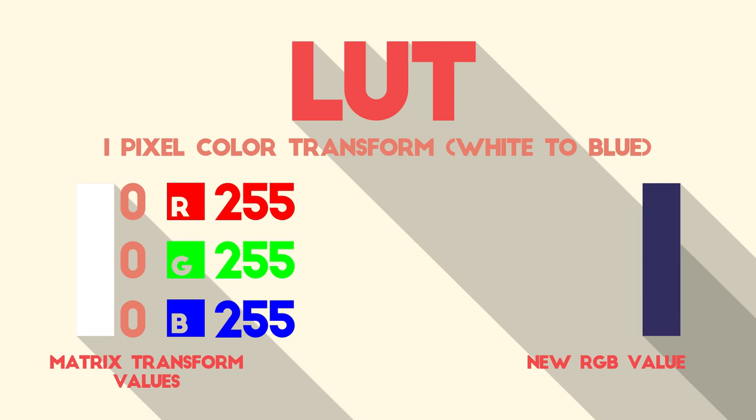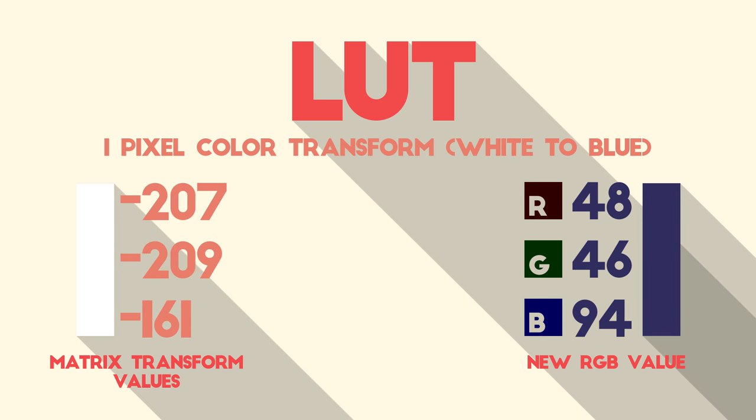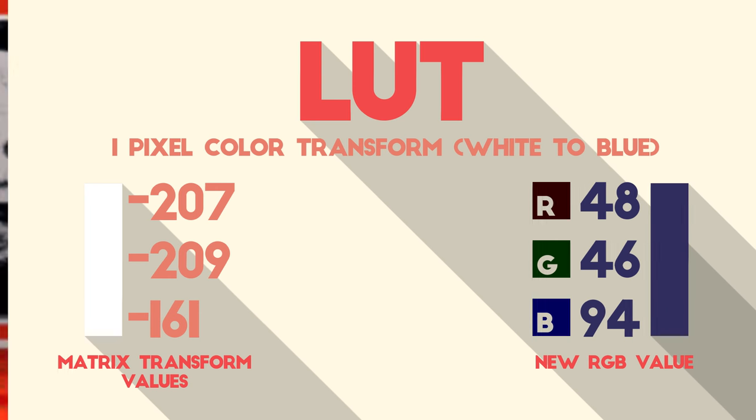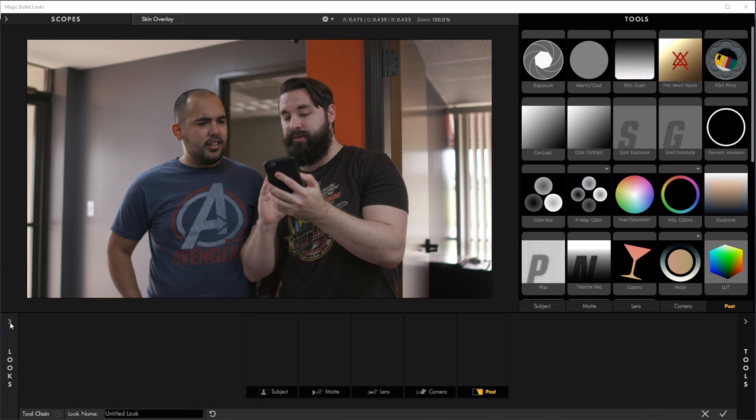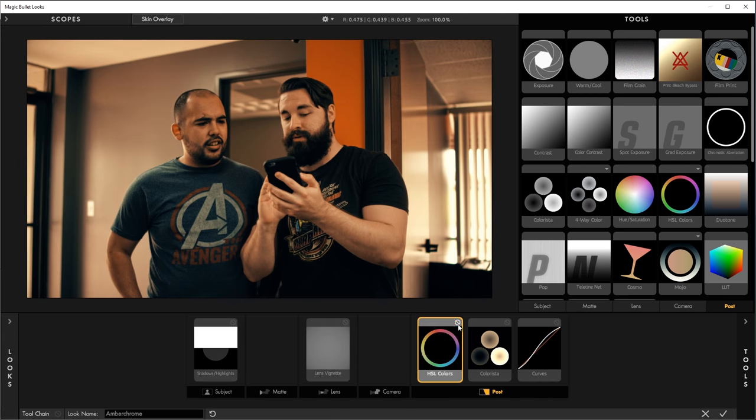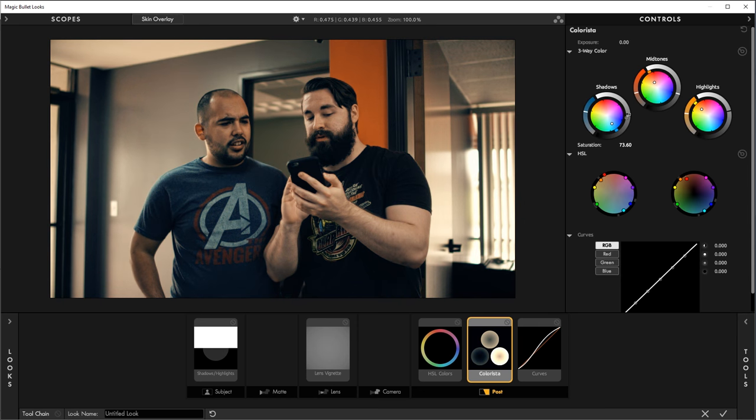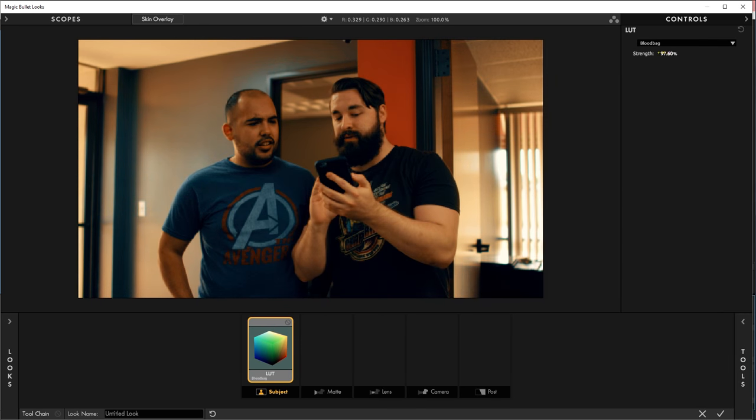LUTs with butts. If you don't know, a LUT stands for lookup table and basically is the mathematical process of taking a color or luminance value and adjusting it to a new value. So any LUT will see a color and adjust that to something else or saturate it or desaturate it, and so on. It's basically a color preset. What's great about them is that they can work in almost any software. The downside is that you can't really dive in and adjust the details. So for instance, with Magic Bullet Looks, you have a color preset that once you apply it, you get a chain of how it was made and you can get in and refine all the small details of how it was made. With a LUT, you can only really adjust the intensity.